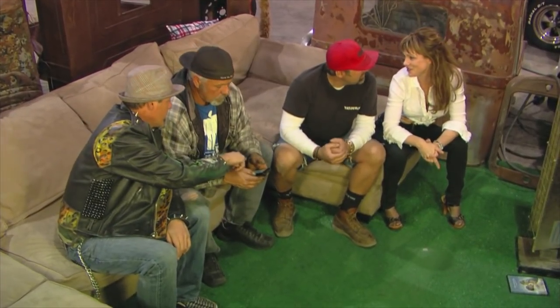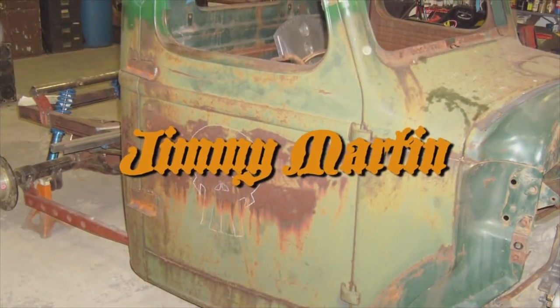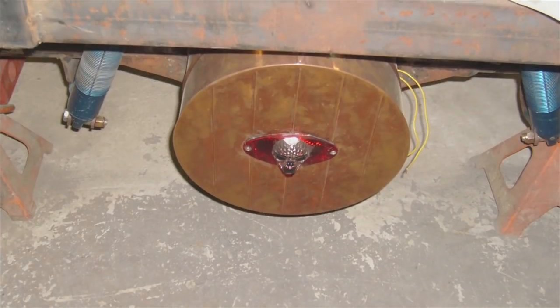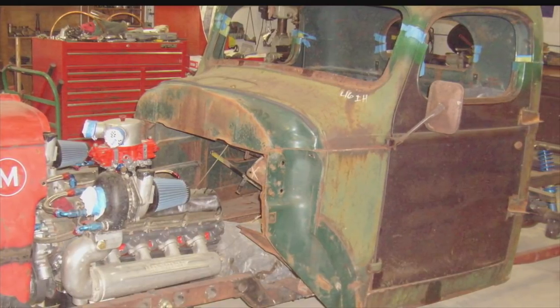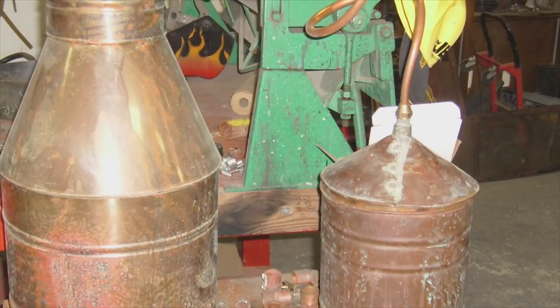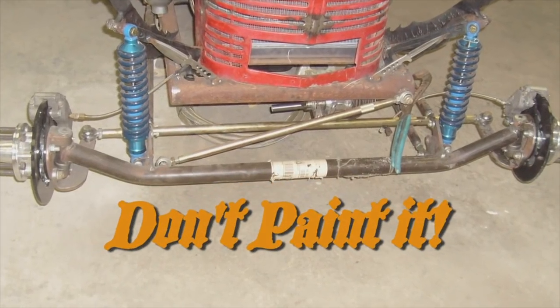Have you ever seen a still used for a gas tank? Well, Jimmy Martin from Alabama has — he used one on his 41 International called the Bounty Hunter. Jimmy claims this truck will be the king of rat rods when it's finished. We're showing it because we've never seen a still used for a gas tank. It's a 41 International sitting on Jimmy's custom frame. The Bounty Hunter will sport coil overs, drop axle, wheel wood brakes, and a lot of off-road tech to top off the build. As if you can't tell, Jimmy is from Alabama — the still is a dead giveaway. He should have called the truck Moonshine. Are we correct in assuming the grill is off a Massey Ferguson tractor? Can't wait to see your final product, Jimmy. Please don't paint it — time has done that for you.